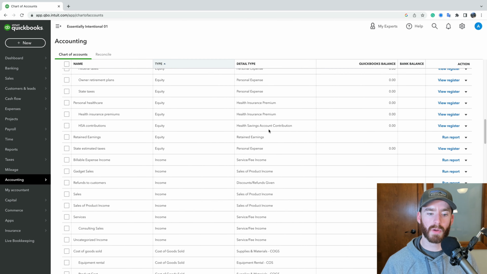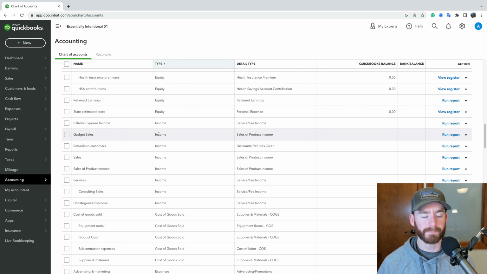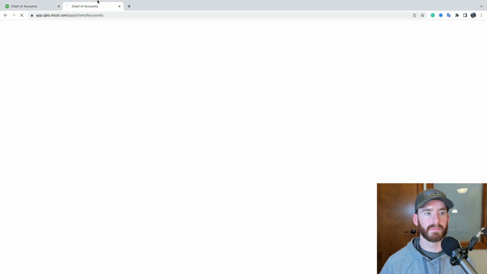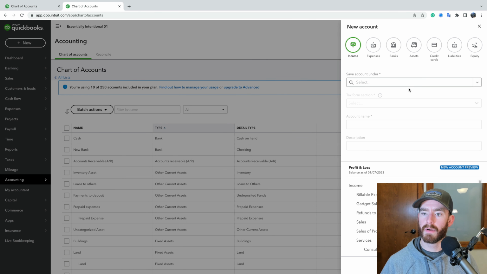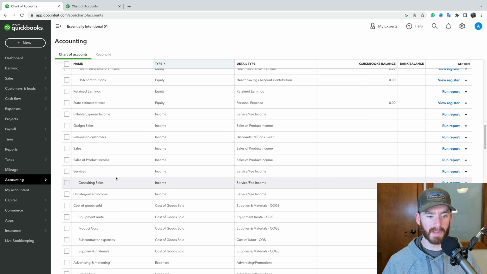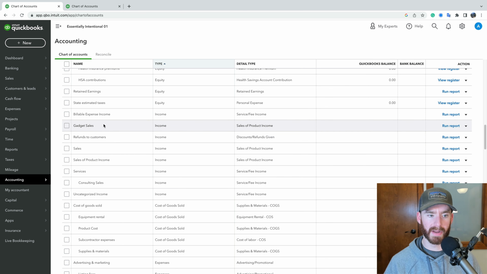Now let's go under income here, so I can explain a little more of what we were looking at in that screen. And let's duplicate a tab here and look at it. Before, what we wanted to do was create a separate income account on your profit and loss that's separated from all the other ones, and it's not a subcategory or a sub account. This, for example, would be a parent account and then the sub account, but all of these other ones are separate income accounts that are parent accounts, and that's what we wanted to create.